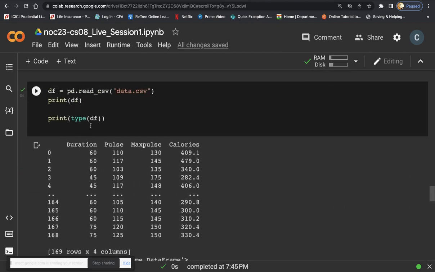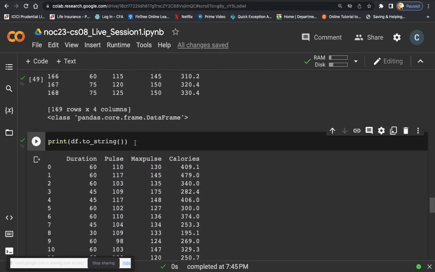If I just print df, I might not get it, but with toString, it prints all data present in the data frame.